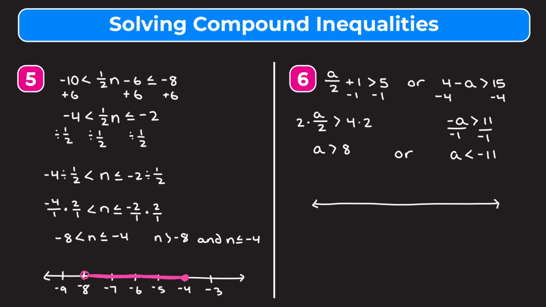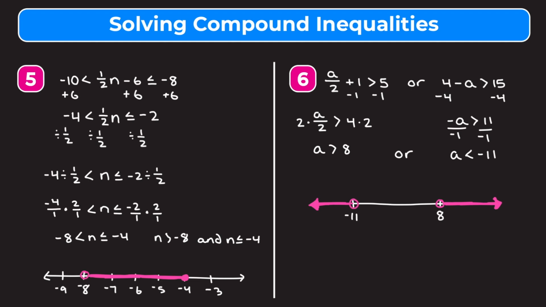And we're going to graph this on a number line. Because the numbers are so spread out, I'm just going to graph the two numbers, so negative 11 and positive 8. We know that a could be greater than 8, so we're going to put an open circle at 8. And it can be anything greater, so we're going to shade to the right. Or a can be less than negative 11, so it can't equal negative 11, so we put an open circle. But anything less, so we shade to the left. So this is how we graph a is greater than 8, or a is less than negative 11.